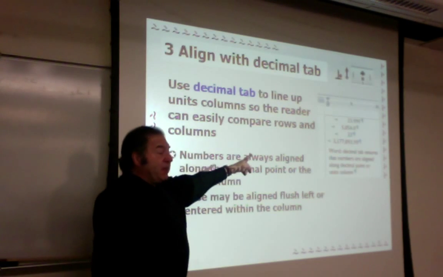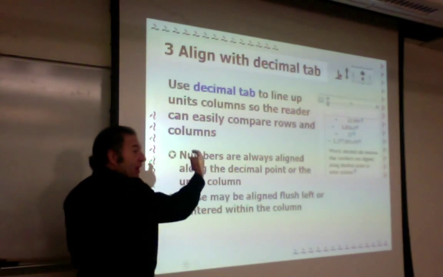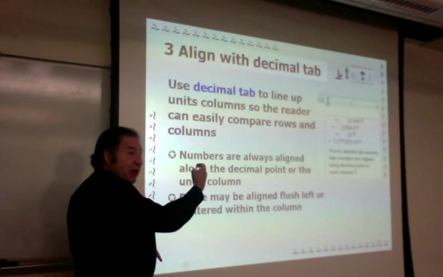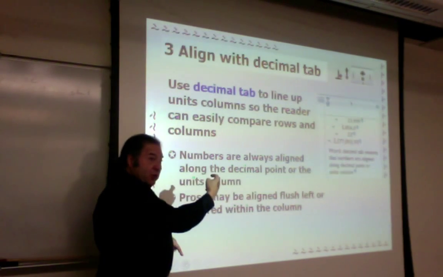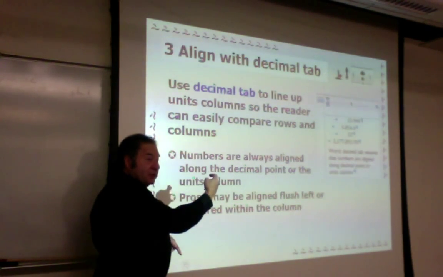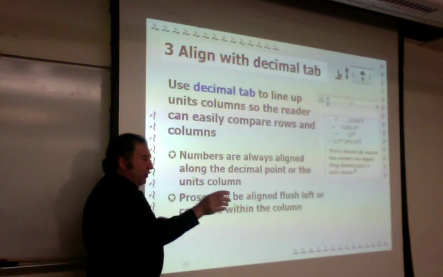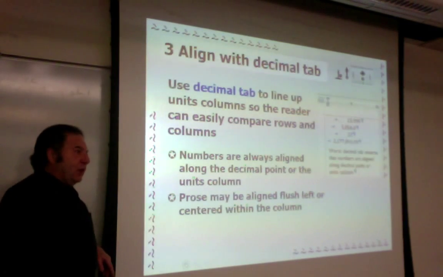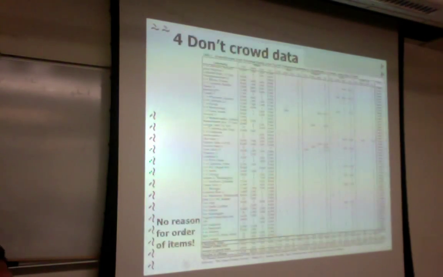If you can't figure out how to use the decimal tab, then use the right tab. But then you have to make sure that everything is carried either to 2 decimal places or to just the units column, okay? Because if you've got some that have decimal places and some that don't, you're going to wind up all over the place too. You're going to wind up trying to adjust them by hand, and it's not going to work terribly well.